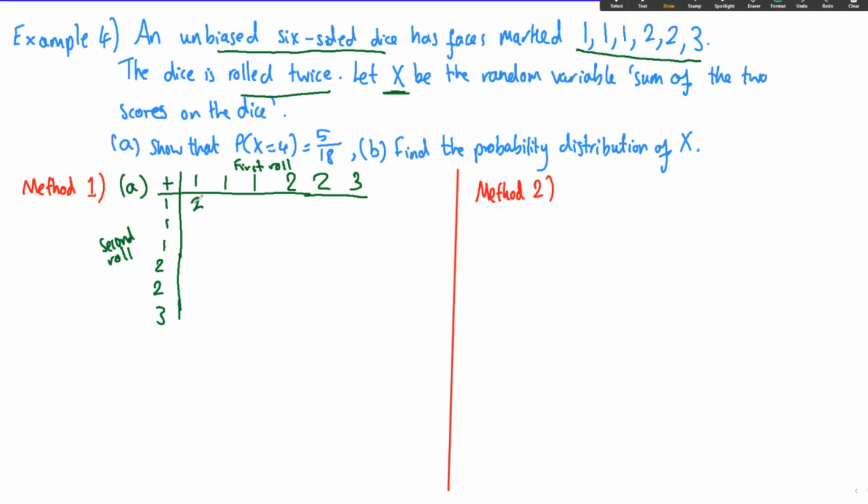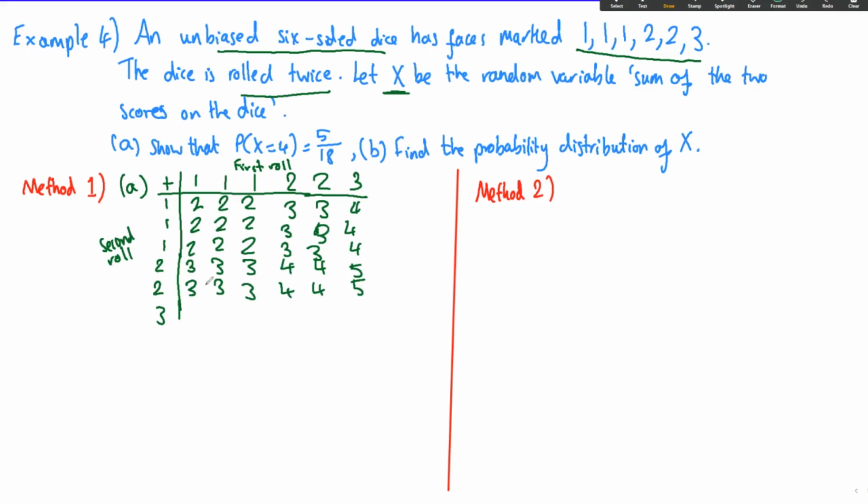Now what we want to do is we just want to add each column to each row. So 1 plus 1 is 2. And we have 1s all the way through here. So we can actually just fill that out. Now we just add 1 to each of these values, so we get 3, 3, 4. And again, that's the same. And then here we have 2 plus 1, which is 3. Oh, we're adding 2 to all of these values. Feel free to do this yourself if you want assurance that it's correct. Now we're adding 3 to each, like so.